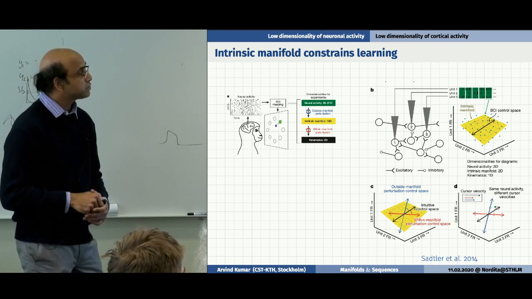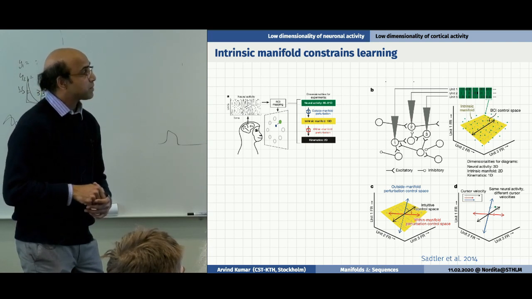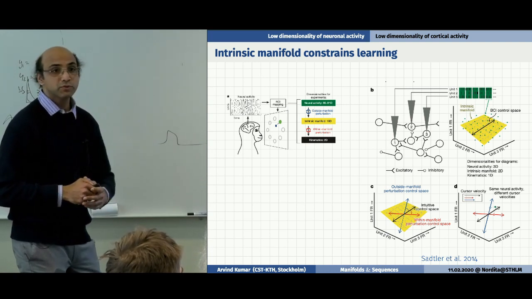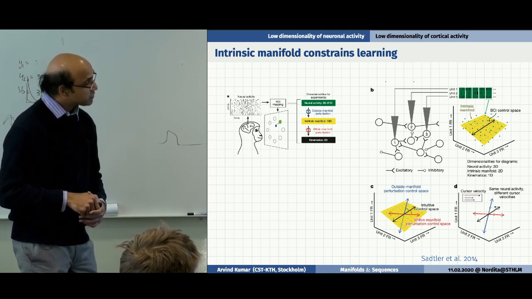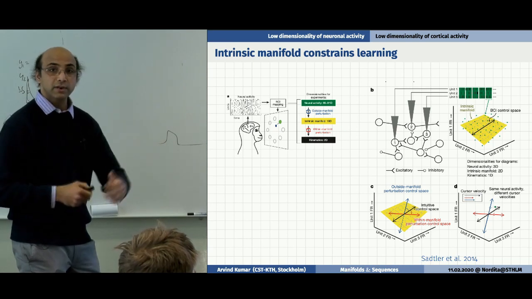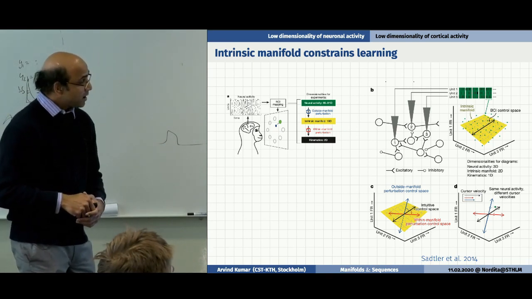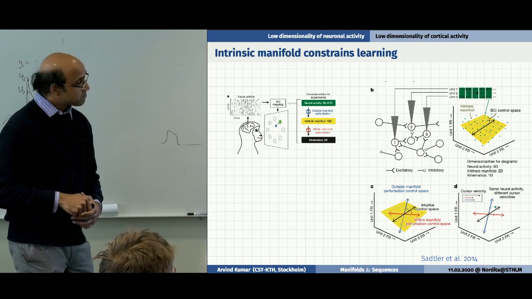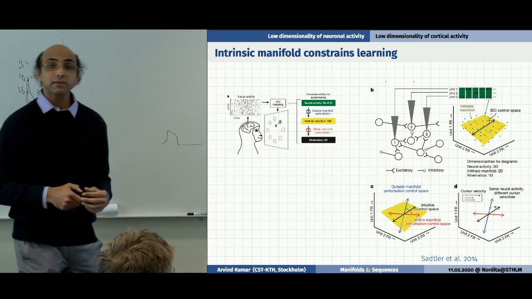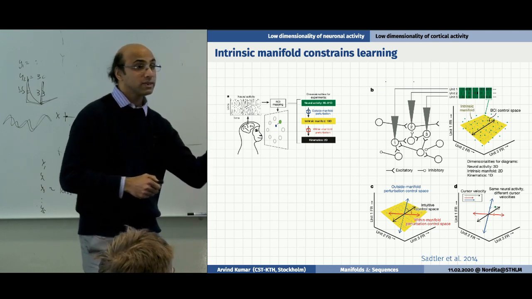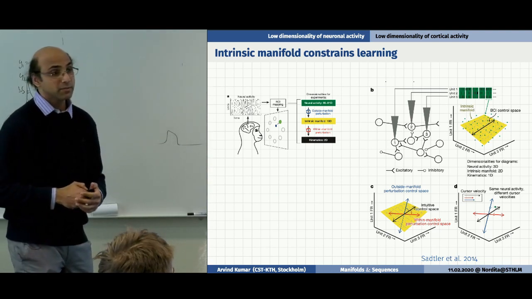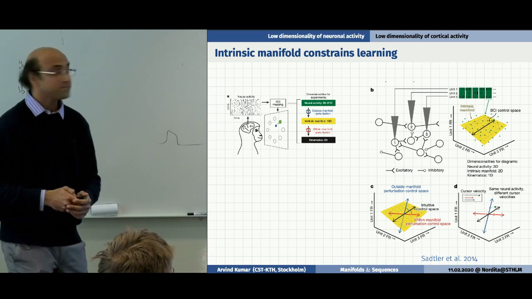One perturbation they could do is that change the BMI task such that now this trajectory no longer takes you, let's say, from left to right, but say from up to down. This they call as inside manifold perturbation, meaning you reorganize your trajectories. Other idea would be that you can actually map the task or map the activity in such a way that you assume that there is another manifold which is orthogonal to the existing one. And question is whether monkeys can learn this task or not.